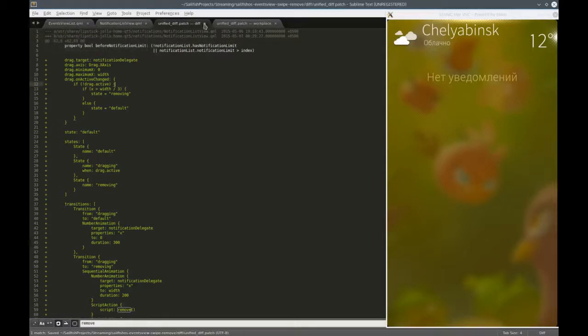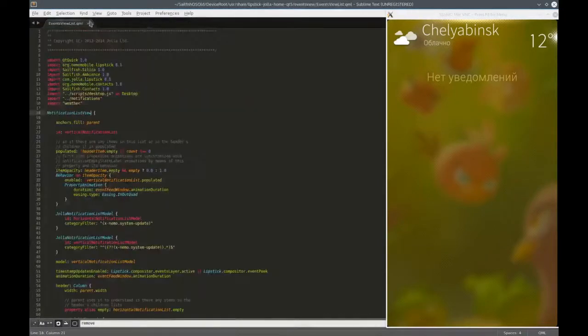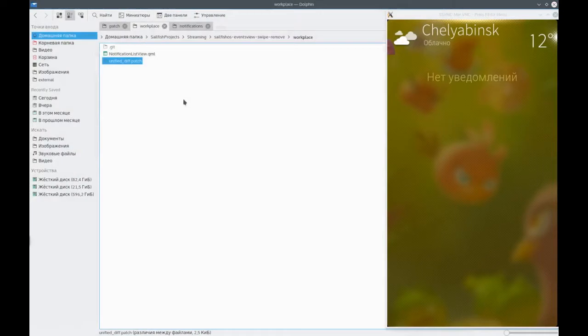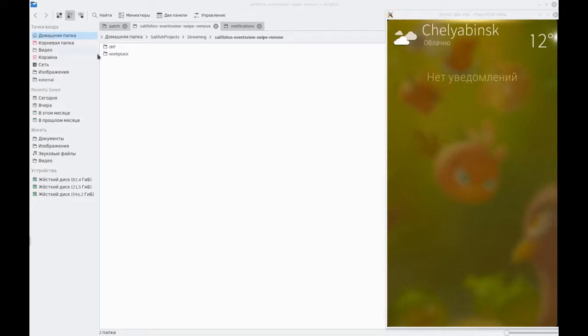And the patch is done using two ways, using a terminal command and using git, I'm sorry. Okay, we have a patch, and we need to package it to be used in Patch Manager. I'm using Sailfish SDK for packaging the file and using it directly inside the virtual machine. I mean, I'm connecting to it and executing a command.